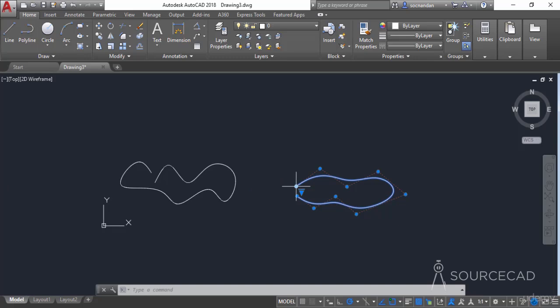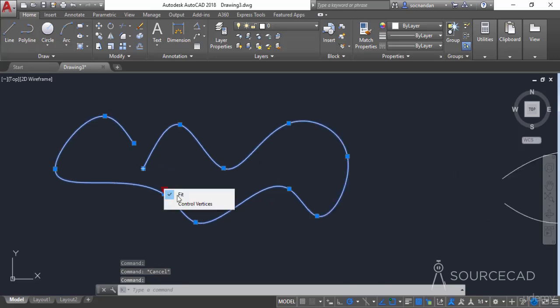If you want to change the type of this spline to a spline fit, you can change it using this grip. Click on this down pointing grip and change it to fit. And here we have it, the spline fit. In a similar way, using this down pointing grip, you can change it to control vertices, just like this.